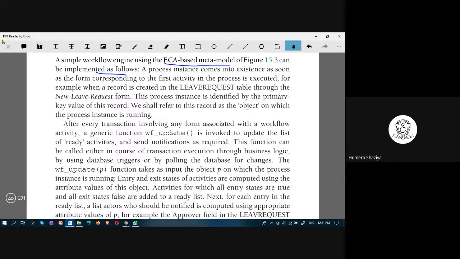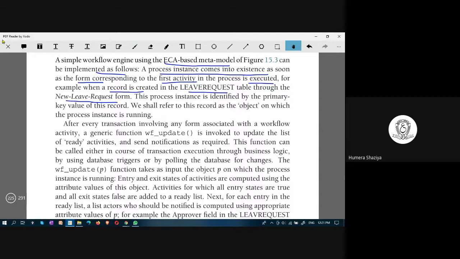You have to write in this manner: a process instance comes into existence as soon as the form corresponding to the first activity is executed. For example, when a record is created for a leave request through the new leave request form. This is nothing but the description of the software application that you are developing. You have to be very thorough in this.